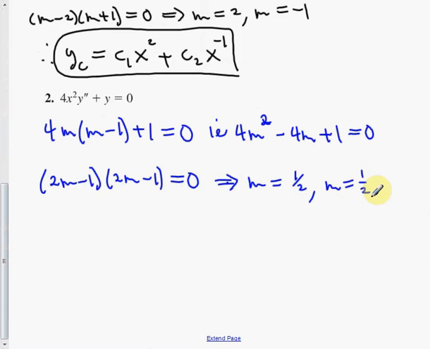And if you got that, you can use that. If that gets you mixed up, then just go through and say let y equal x to the m, and then y prime is m times x to the m minus 1, and then y double prime is m times m minus 1 times x to the m minus 2, and then just go through the steps. I've seen people take the shortcut, and because they were not so familiar with it, they had not so good results.